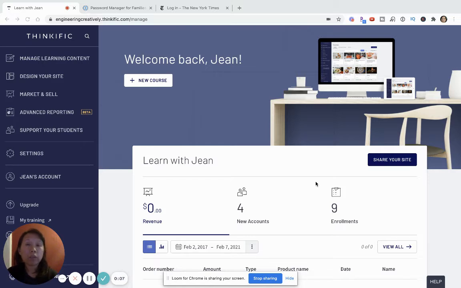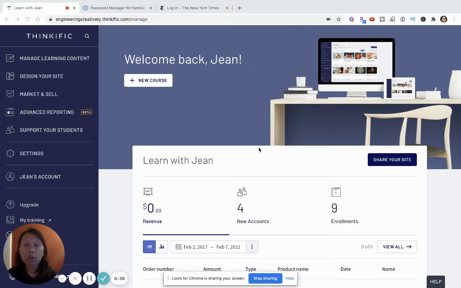In this video, I'm going to show you how you can enable and turn on social login in your settings for your site, so that students who are accessing your course can save time instead of creating a new password to log into your Thinkific site. They can just use their existing social media logins from Google, from Facebook, from Apple. Those are some examples that I can think of.